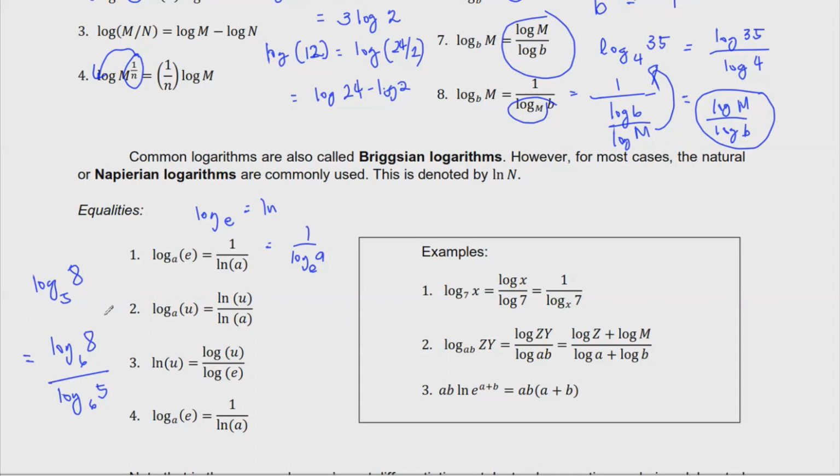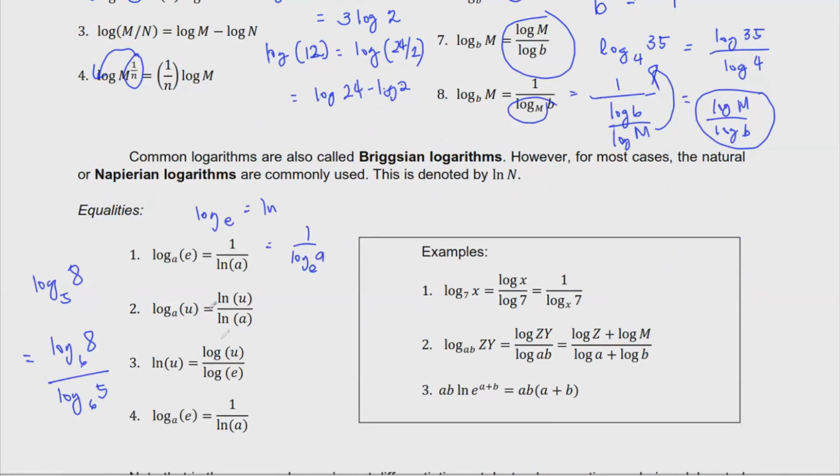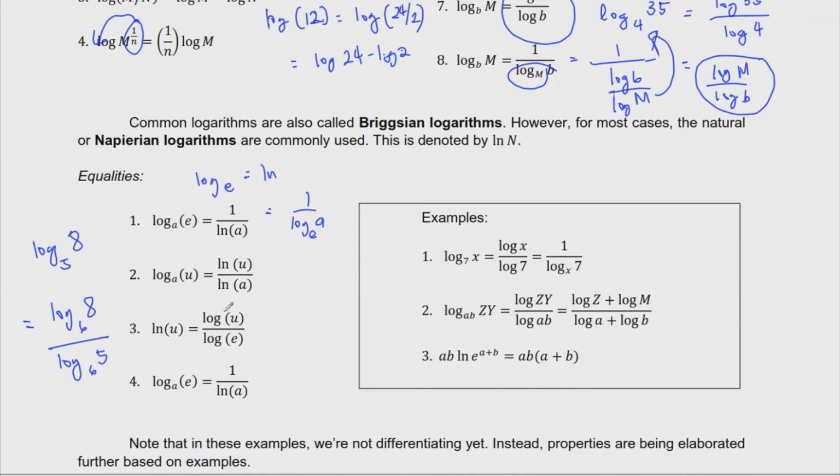That's the same for taking ln. So if you're finding difficulty in expressing that in logarithm, you can just use the ln. And it's the same way if you want to express this ln of u in terms of the logarithm. That's just taking u, and we know very well that this is ln, so the base here is e, so that's log of e. And then this number 4 is just a complement to rule number 1 and rule number 8.